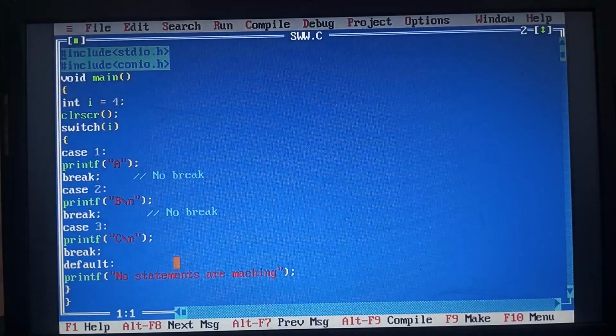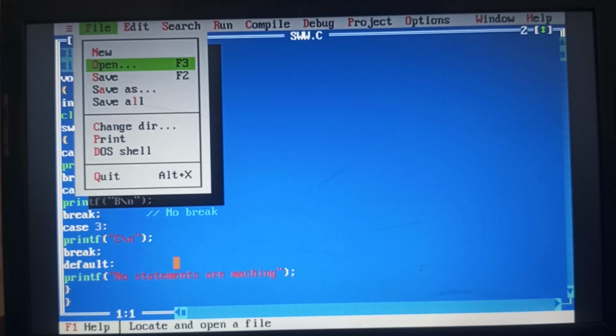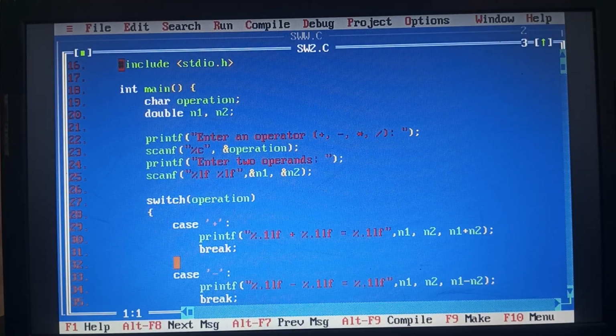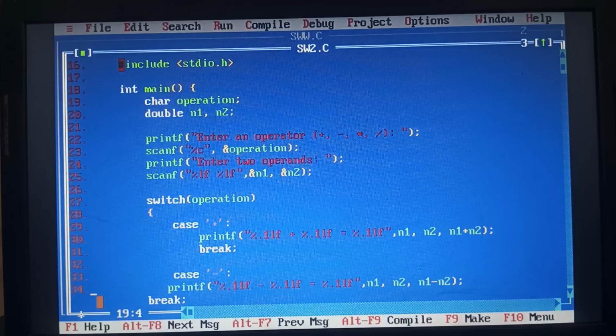So Alt enter. What is the file name? Alt F. Open sw2.c. This is my file name. Okay, how to update the program? So update the program. So we have to remove these numbers.